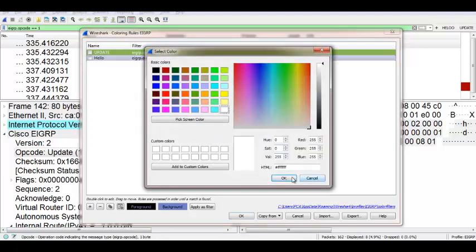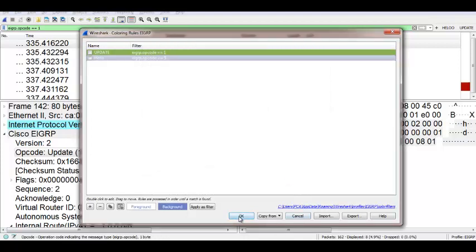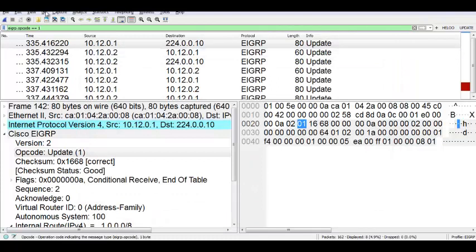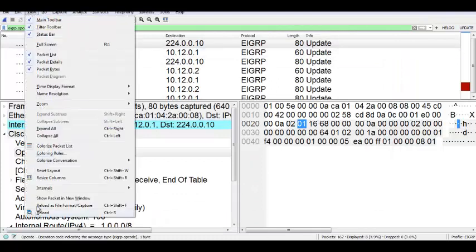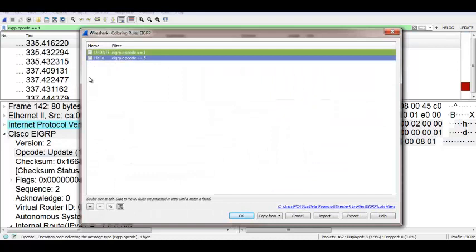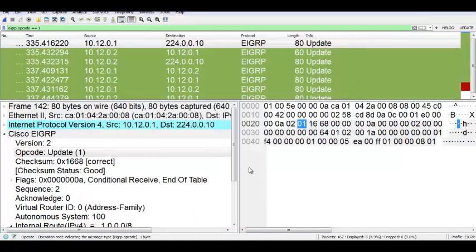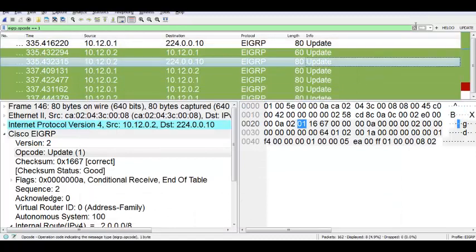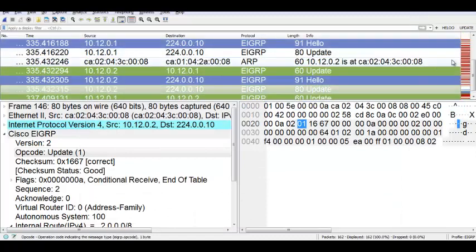Same white font. Okay. But I have not applied it, so let me go back again, colorization rule, make a check mark on this. Done. So if you see here, you got hello in blue, updates in green.